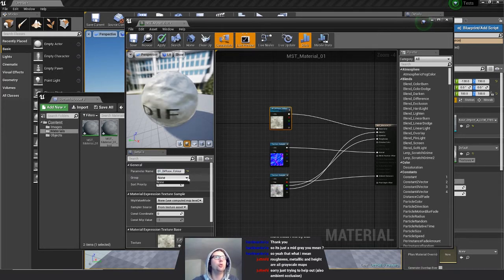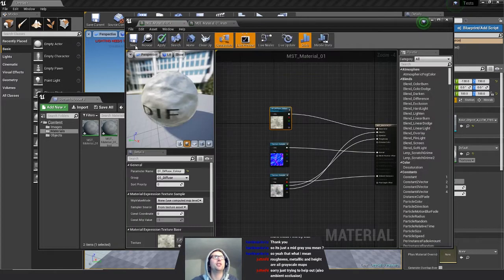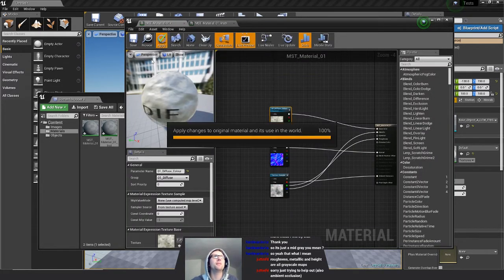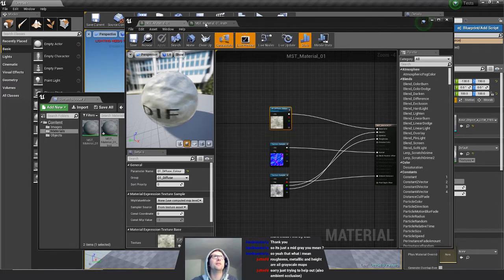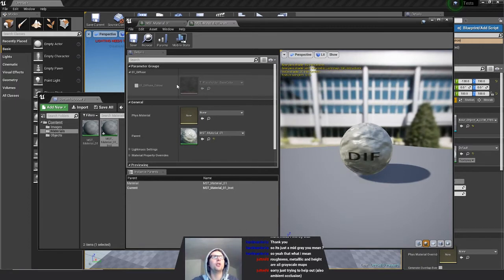And when you go to group, there aren't any. So you just type one diffuse. Okay. So now we're able to slot something into that, and we can show you by opening the instance. I need to save it, apply it, and save it. And now you can see that we've got this slot available and it's in the right group.